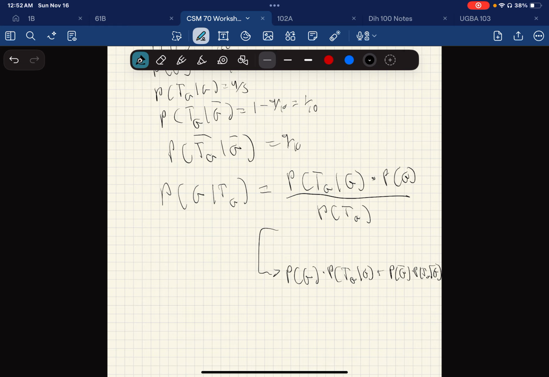And yeah, the intersection of guilty and not guilty with the test reading guilty gives us the total probability, over the probability of the test reading guilty given that they're guilty times the probability of guilty. And now we've expanded everything out as much as we can. Now all we have to do is substitute. So let's get to that.